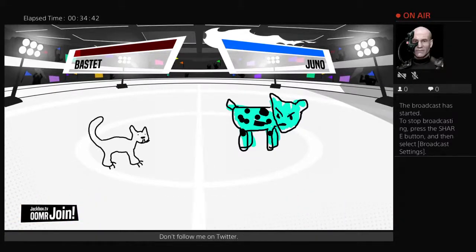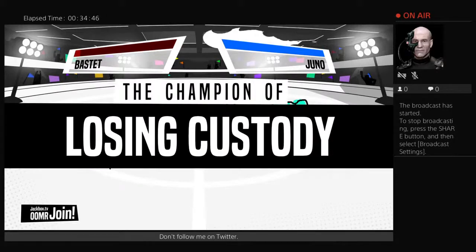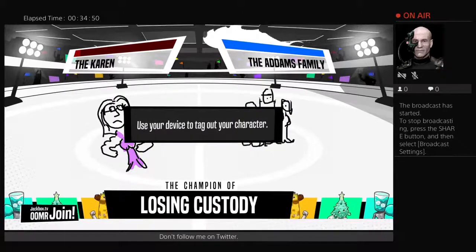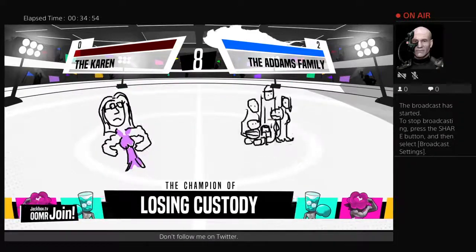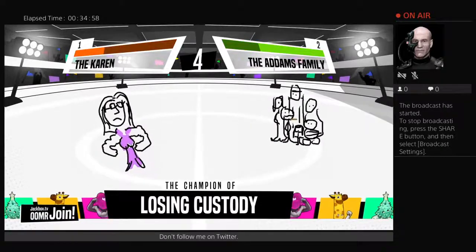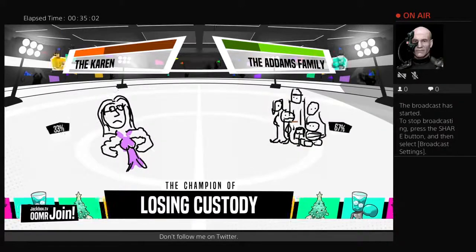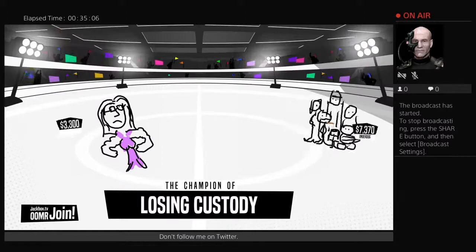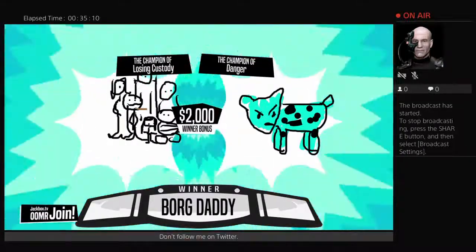We'll declare a winner after this next match. The champion of losing custody. The trainers have a decision to make. Kapow! That's gotta hurt! Nothing can stop these two!